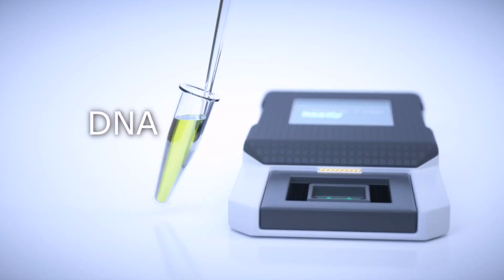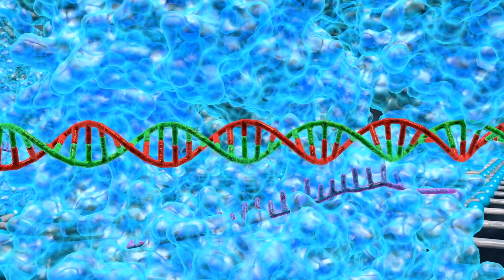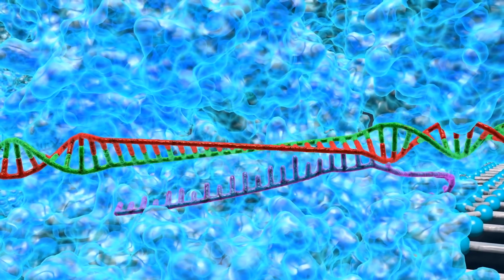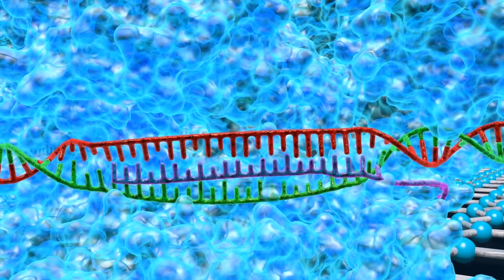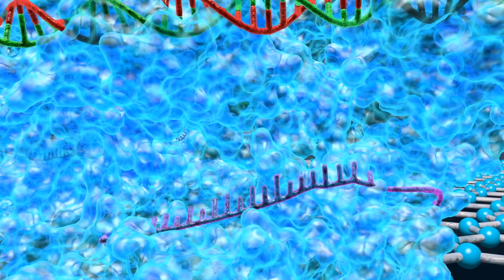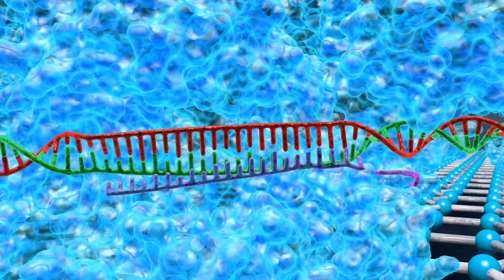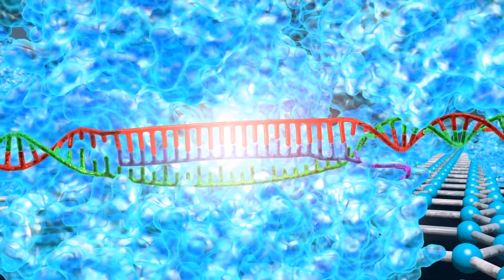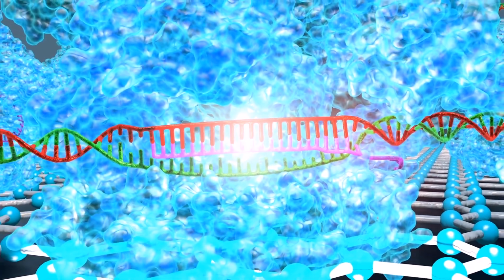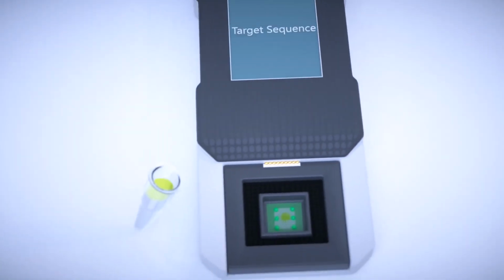We introduce the DNA from the patient on top of the graphene surface in CRISPR-Chip. The CRISPR scans these DNAs. If CRISPR doesn't find its target gene, it won't bind to it, and the DNA is released. But if it scans and finds its target, then it'll bind to it. Then this binding will create an additional charge on top of the graphene surface, and this can be sensed with CRISPR-Chip.